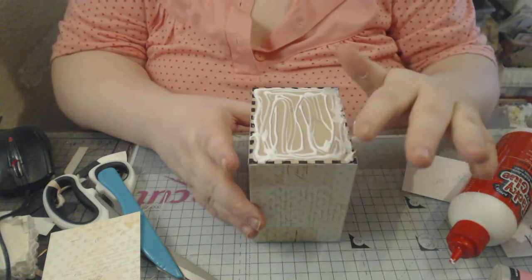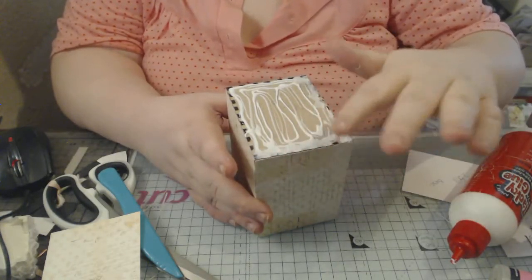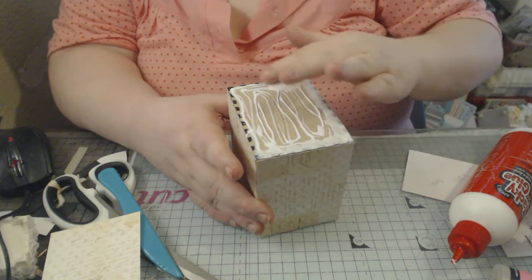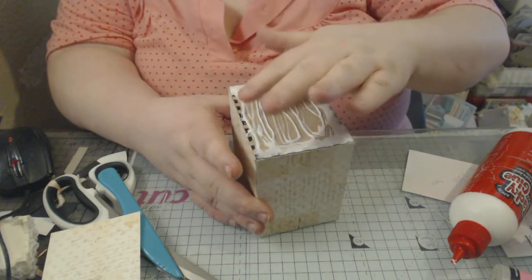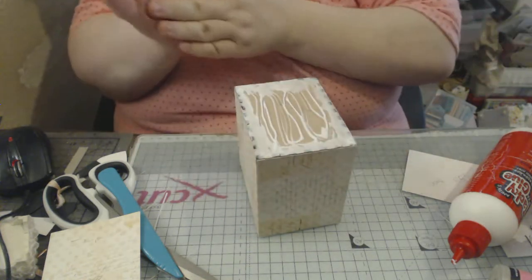Let me just make sure those corners are down, because the base I want to make sure is not going to pucker up, or when you're lifting it and laying it and shuffling it about your table, it's not going to get messy.